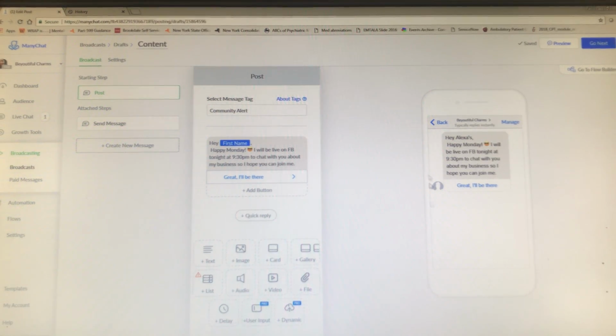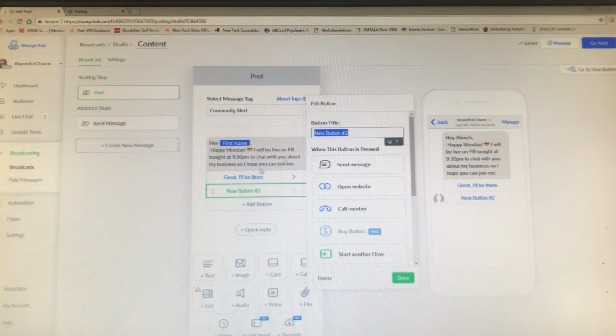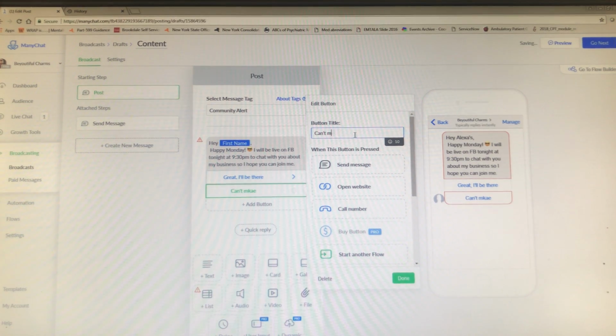So here we are at the original post, right? You see that this button, great, I'll be there, is already there, as you can see in the preview, but I want to add another one, and this new button I want it to say can't make it.